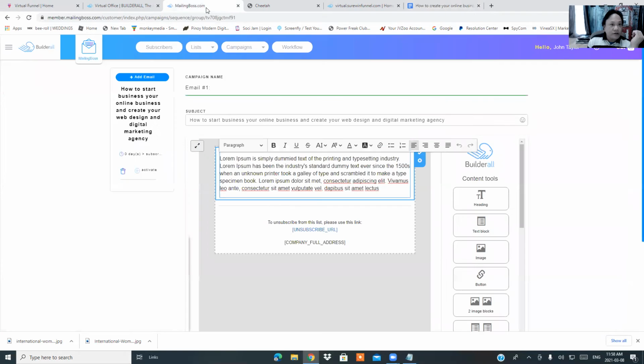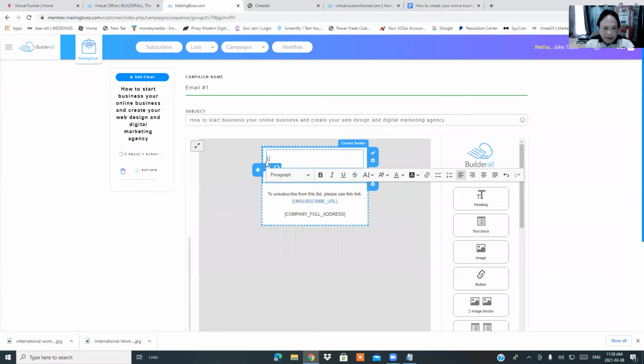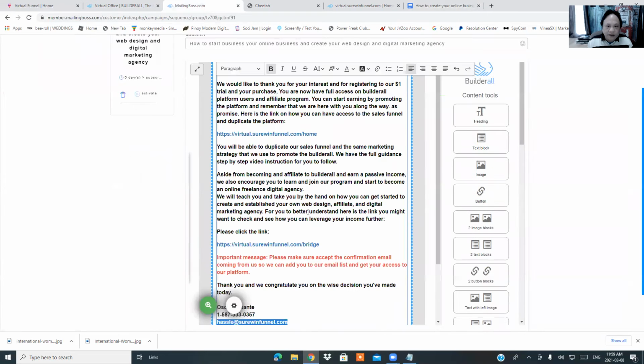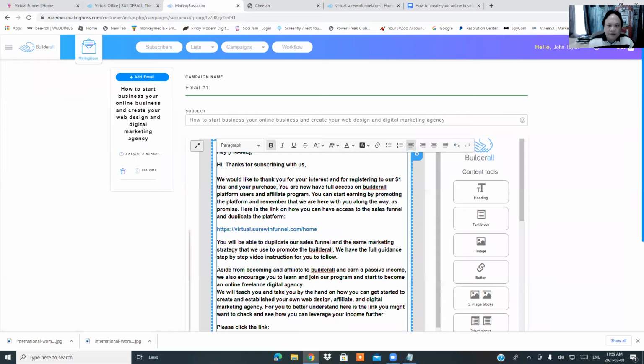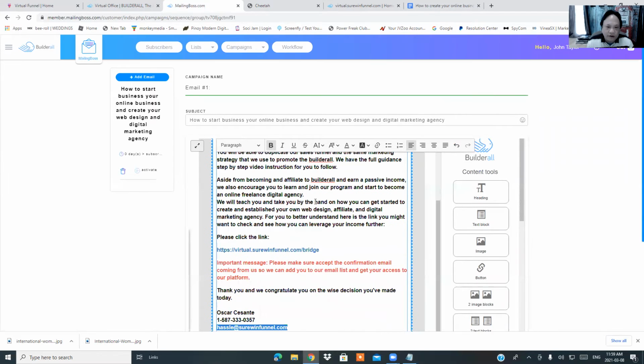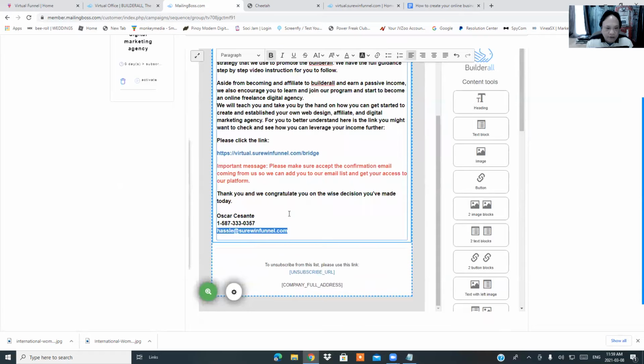Okay, so go back to the mailing boss and delete this, and just basically paste that content that we have. So basically what we sent to our previous client will be the one you're going to send to your current client. So this is the wonders of this program that we have here. You don't need to worry about anything. Just basically change the telephone number here under your contact number, of course.